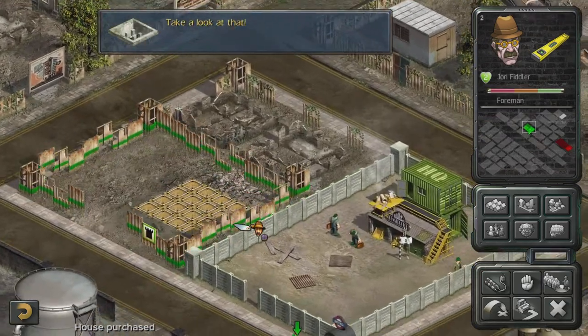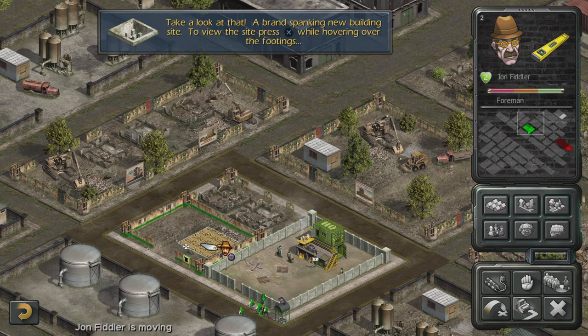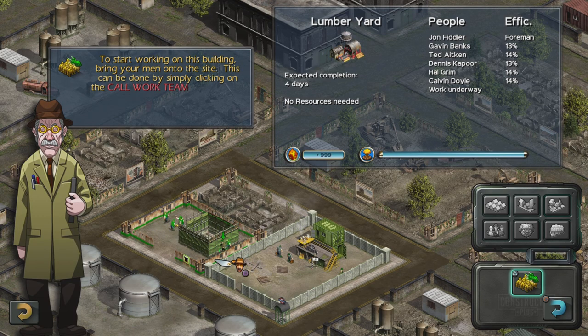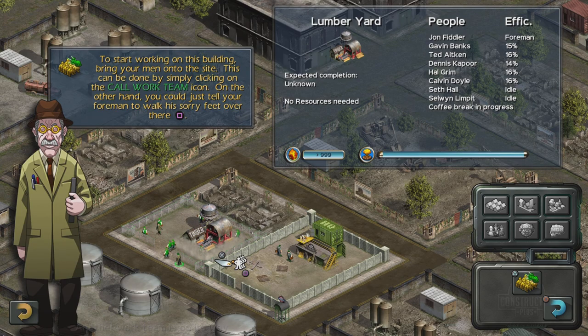Would you look at that? A brand spanking new building site. To view the site, press X whilst hovering over the footings. To start working on this building, bring your men onto the site. This can be done by simply clicking on the Call Work Team icon. Alternatively, you could just tell your foreman to walk his sorry feet.